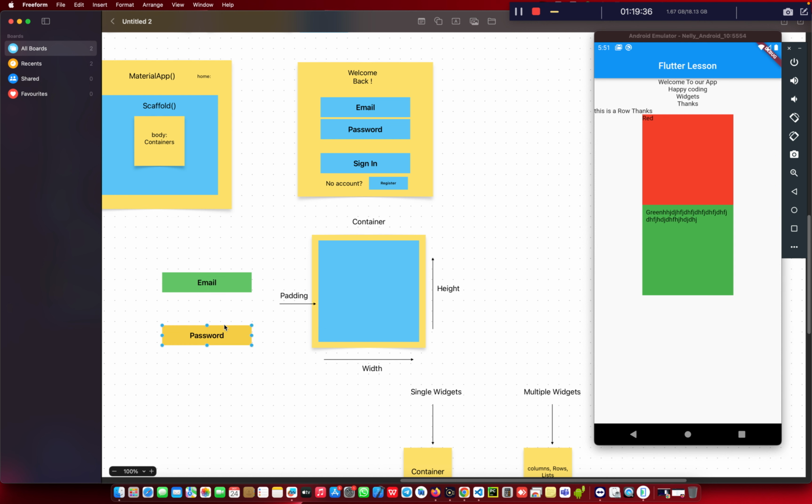So what we usually do for that, Control C, Control V. I need this arrow here. I need what we call a sized box.